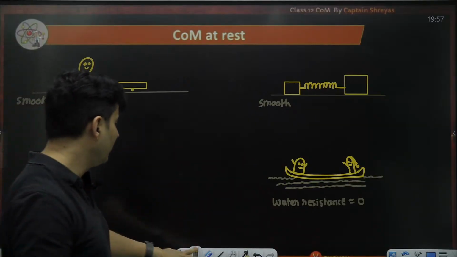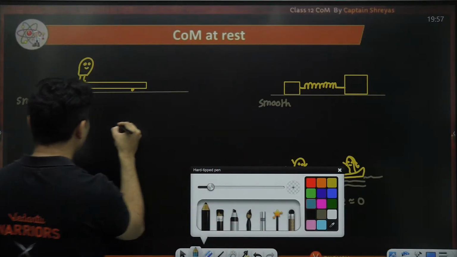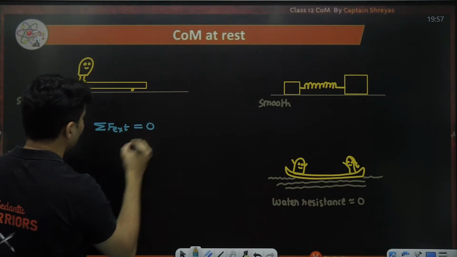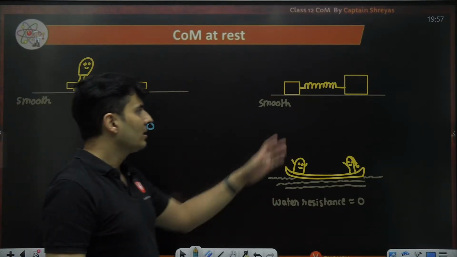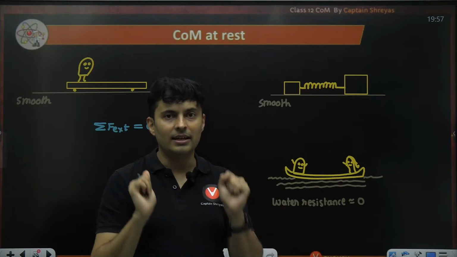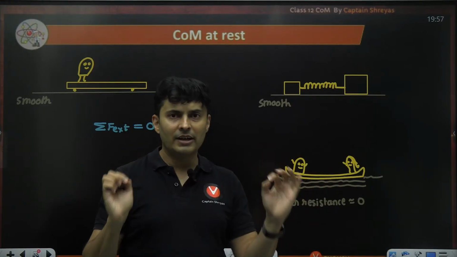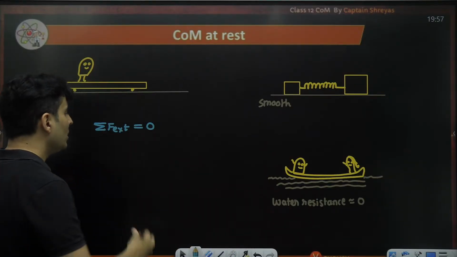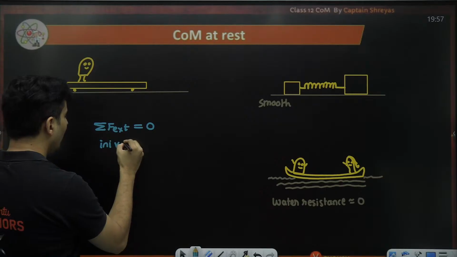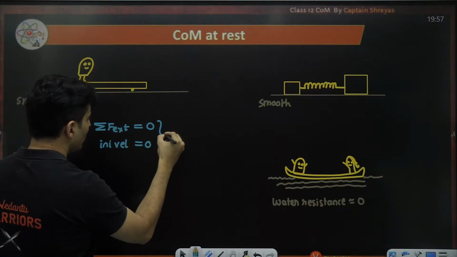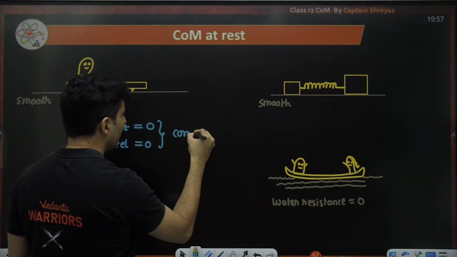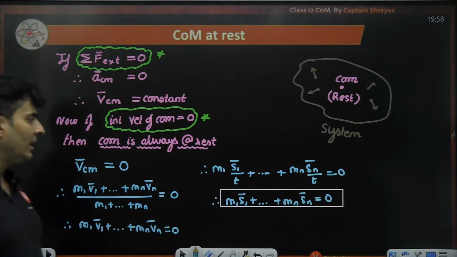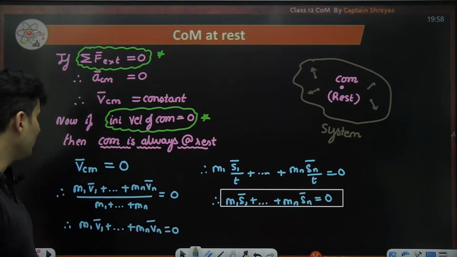So in all the examples over here, one thing is that the external force in the horizontal direction is zero. Not just that, initially the spring block system was compressed and then left. The Pandu Champa boat, they were at rest, then they start walking. The Pandu was on the plank and then he starts moving. So initial velocity was zero. This quickly tells me that the center of mass is going to be at rest. And if the center of mass is going to be at rest, I am allowed to use this equation.